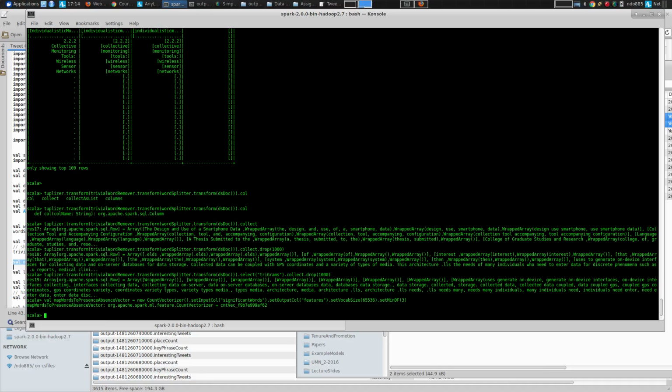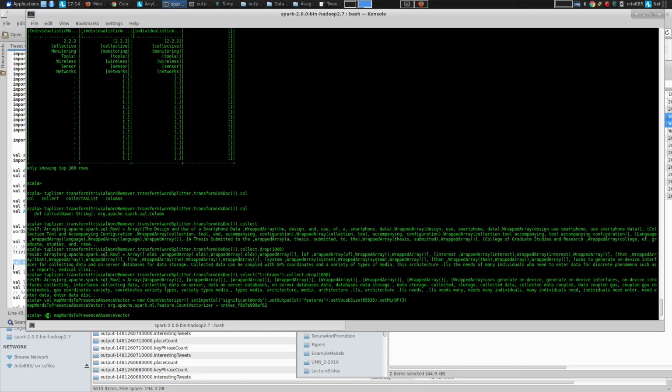This new thing is not itself a transformer. Instead, it's an estimator. But like all estimators, if you train it on some data, it'll output something that's a what? Transformer.